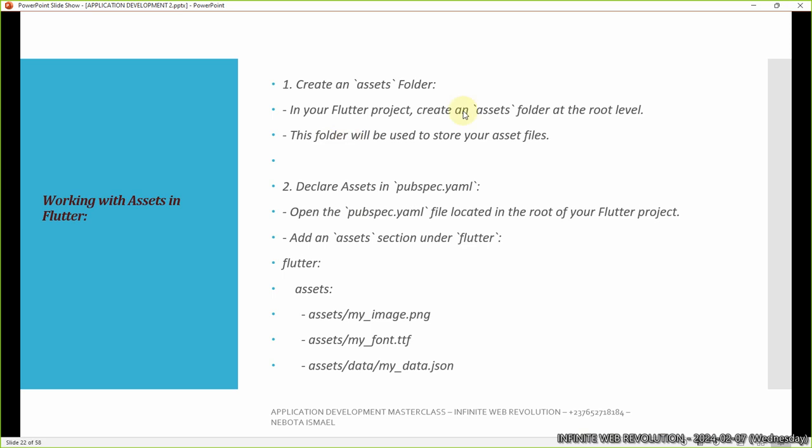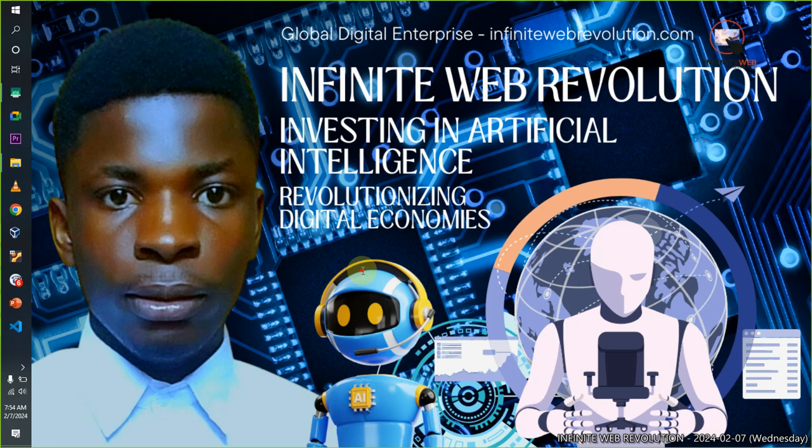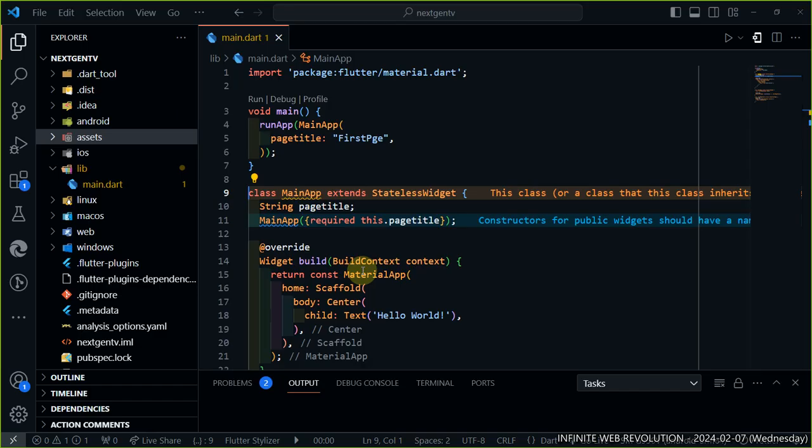Okay, now when we have created our assets folder, the next thing I need to do is go to your pubspec.yaml file located in your root folder and add assets. Now if you create your assets folder, you need to communicate to your project, to Flutter, that this is my assets folder and this is where my images are. All my assets must not only be images, they could be anything, pictures, videos and anything. So when you want to access assets, go to this specific folder and get it.